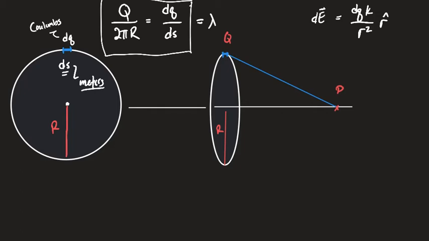So right now, I'm going to do it the long way. dq equals q over 2 pi r ds, or lambda ds. Which one do I want to write down all the times I'm going to have to write it down? You understand, it's going to be lambda ds, right? Because I've got to write this like 10 more times. So that's why I want to use this one. It's easier. And I'm all about making it easier.